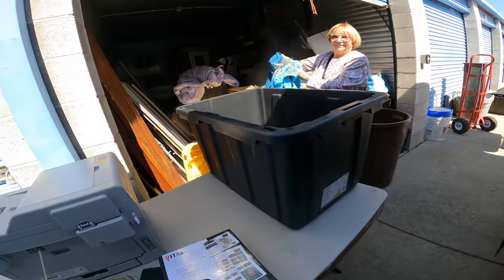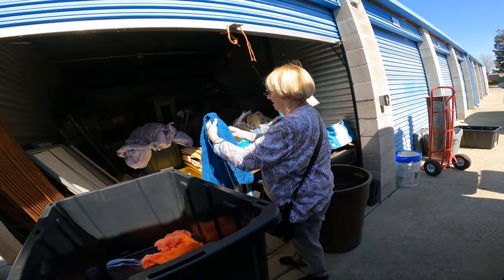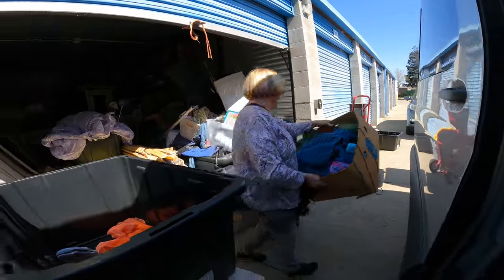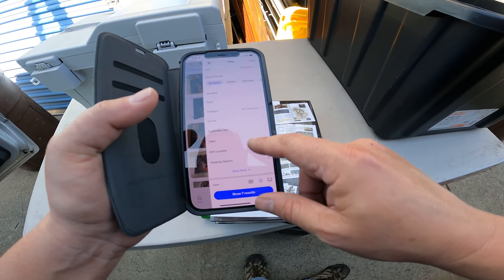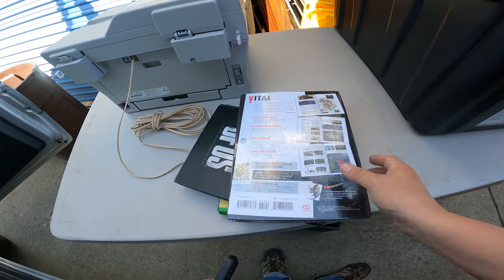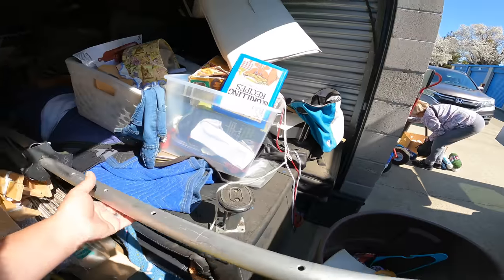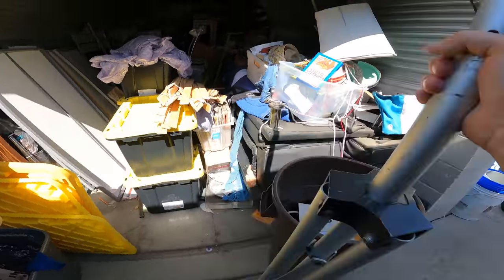Okay, cleaning out bins — feeling productive. A little dusty — that's really dirty. There's nice yarn in there. Metal Gear Solid — kind of expensive. Let's look up the sold price: brand new $36 for this book, sold for $86, $55 best offer taken — this one is $19 pre-owned, $40. This book has some value and it's brand new in shrink wrap, even better. And look at this — it's a PV speaker stand or monitor stand. Pretty cool, worth a few bucks.